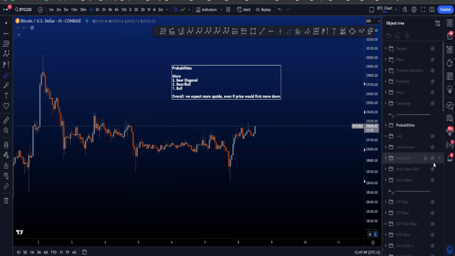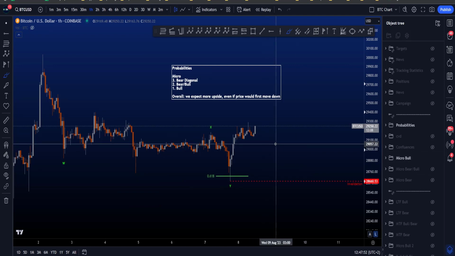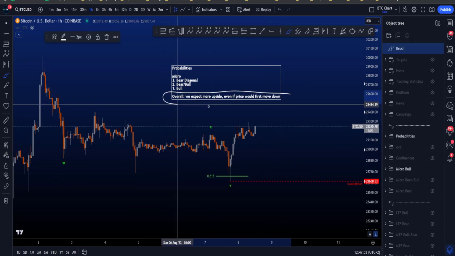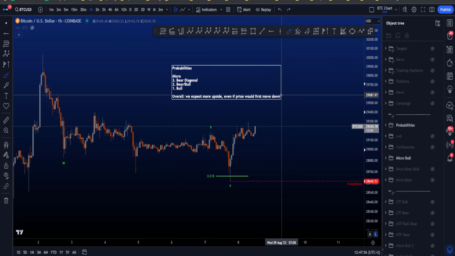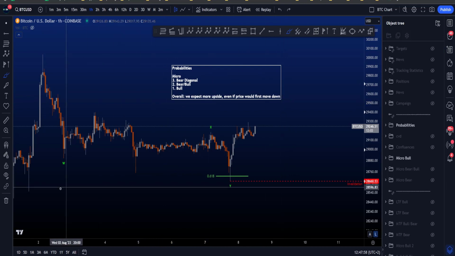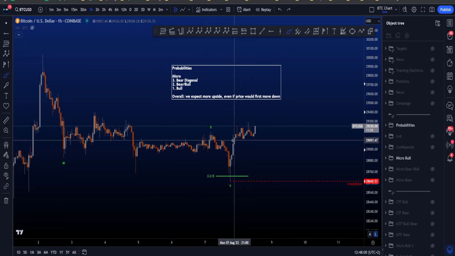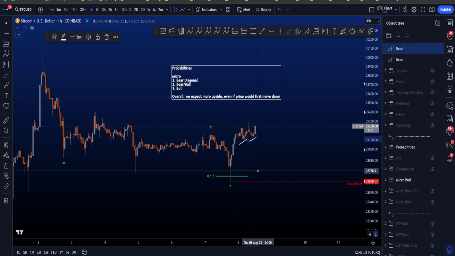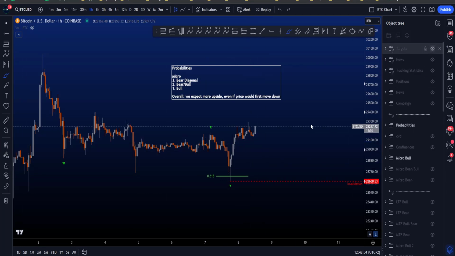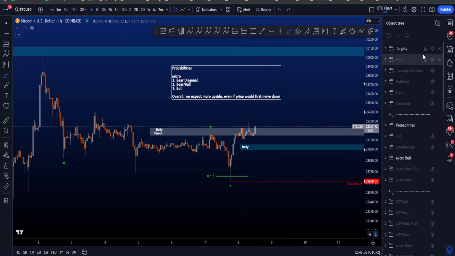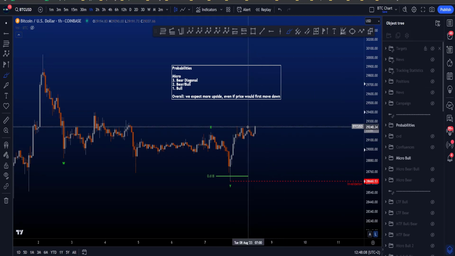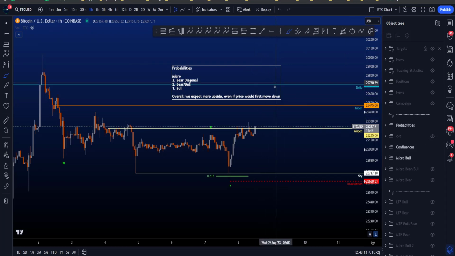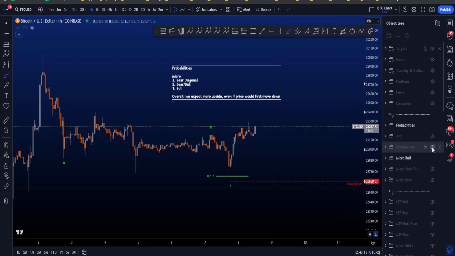Now the most probable scenario at the moment is that we at least see a bit of continuation, as I wrote over here as well. We expect more upside even if price would first move down, but we do have the bullish CVD divergences, and also more locally we see bullish CVD divergences building while we are ranging below resistance over here, which increases the probability of now seeing a bit of a move to the upside, where we then have to pay attention for the upcoming resistance level a little bit higher.